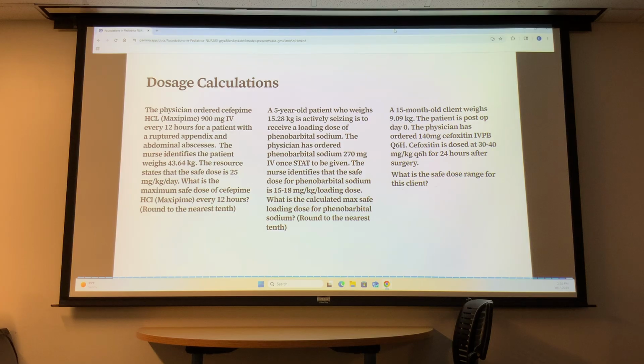But for simulation, we're going to have to do all this stuff. So if you did this in simulation and that was the order, I would hope you would stop and say, hey, this dose is not correct. What do I need to do? Right? And then we're going to work through that. Cool?